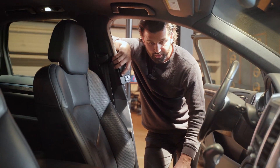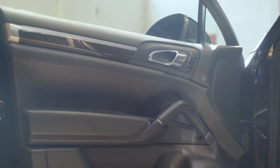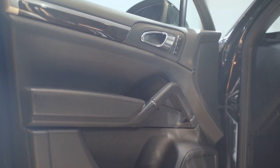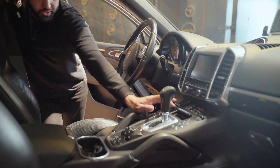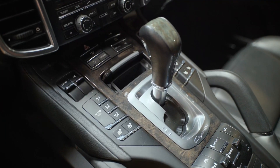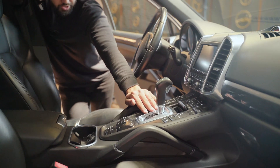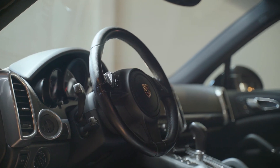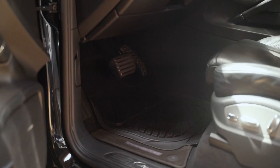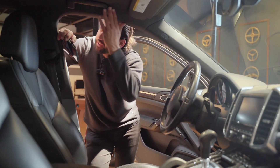It does have the 14-way seats — very comfortable. It does have the Bose audio package, which sounds really, really good. All the center console controls are right here — your four-wheel drive system, the height control, all the adjustments for the audio as well as the AC. All the buttons look great, there's no blemishes, no wear and tear. Steering wheel looks great, no abnormal wear and tear. The carpets look beautiful — there were extra plastic floor mats on top that kept it very, very clean. The headliner is in beautiful shape with no blemishes or wear and tear.